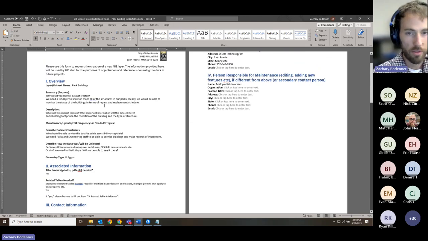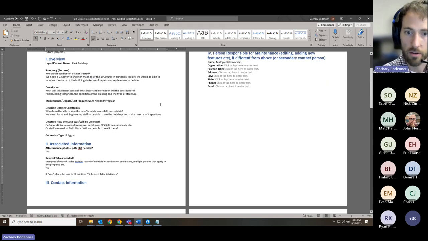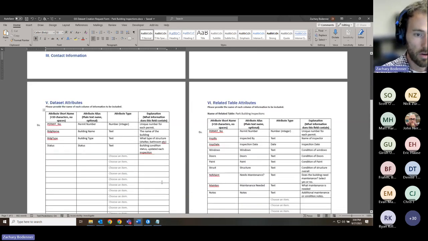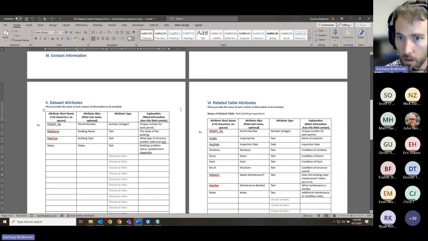I just went through this hypothetical data set, and we're going to have a few basic field names here in our parent feature class: just a building name, type, and the overall condition status, which is going to be updated by each inspection.